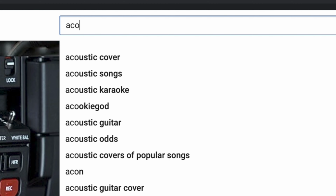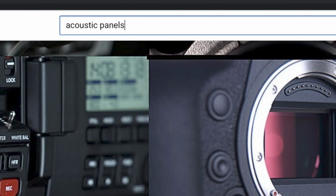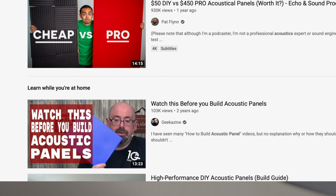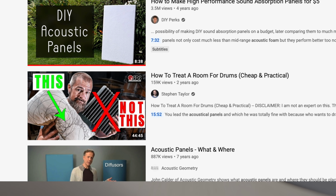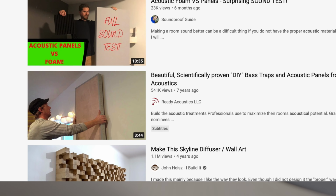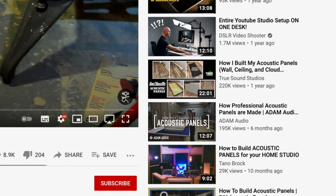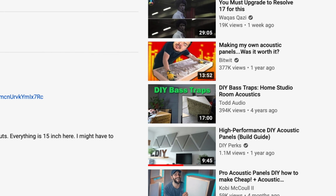If you do a search on YouTube for acoustic panels, you'll see there's quite a few videos showing you how to make these easily. They're normally made of either foam or heavy insulation material like mineral wool or glass fibre. People keep telling me the mineral wool versions work best, especially if you leave a gap at the back. They all follow much the same pattern, with a very simple wooden frame, fill it with your heavy block of insulation material, and stretch some speaker cloth over the front, staple it on.